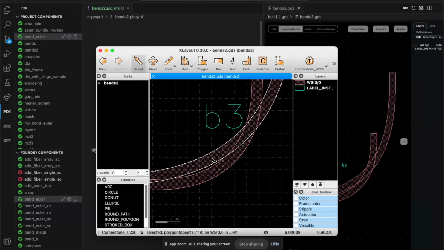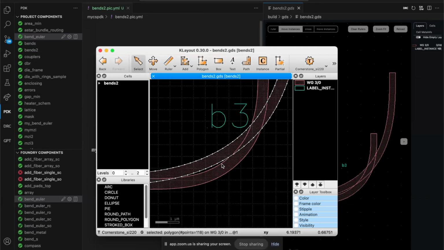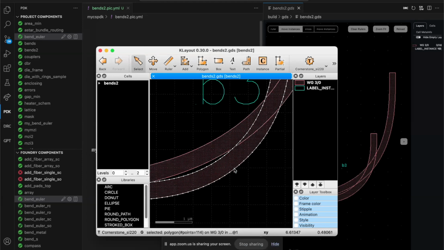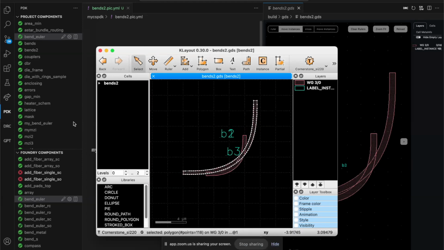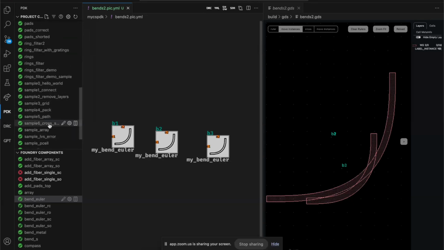By default, PDKs usually make assumptions on these things. But if you want to customize, let's say you want to make the width of the bend change, then you may need to make my Euler bend, and we can define our own. We have an example of how to do that, the sample cross section.